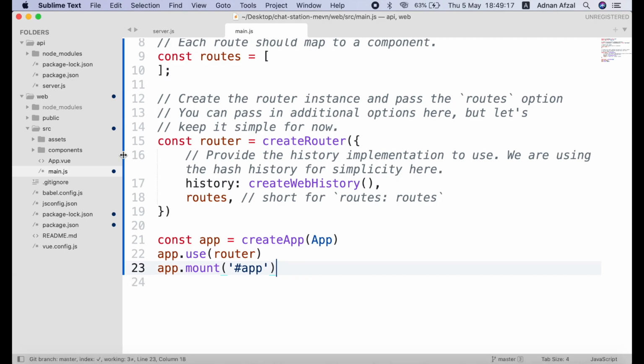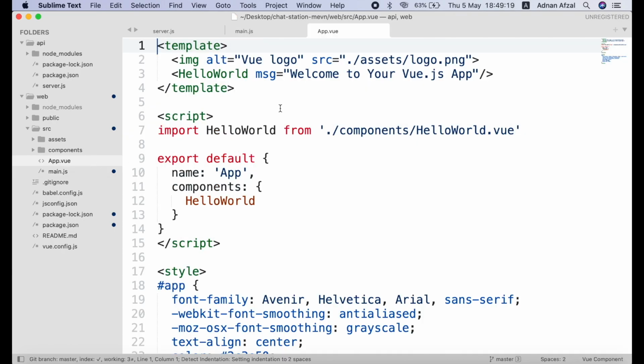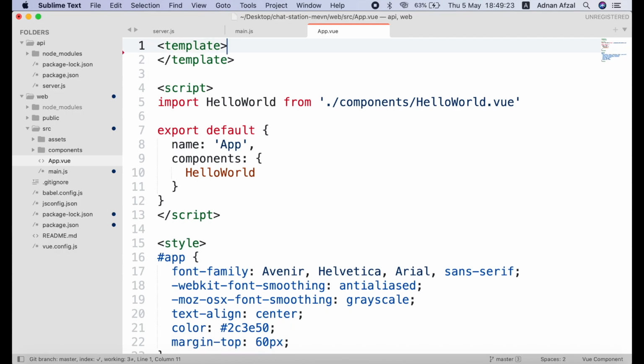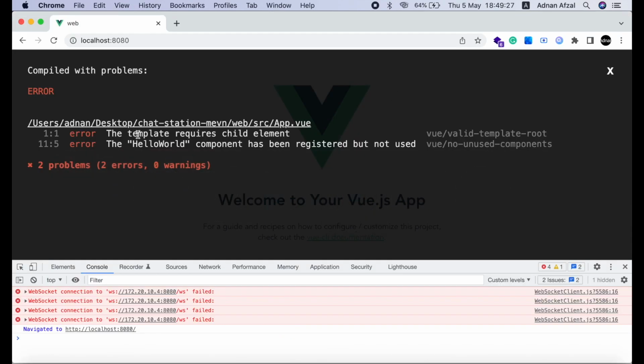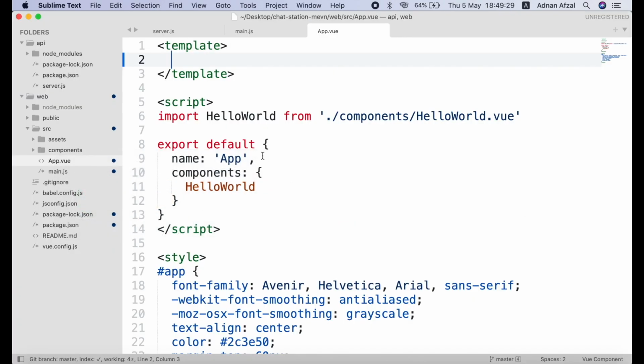First, you need to open app.vue file inside web source folder, and inside the template tag, remove all the other tags. It displays an error because there must be at least one child in the template tag. So create a tag app-header. This will be our header that will be included in each file. Make sure all in lowercase.